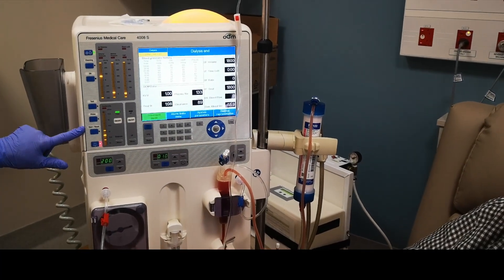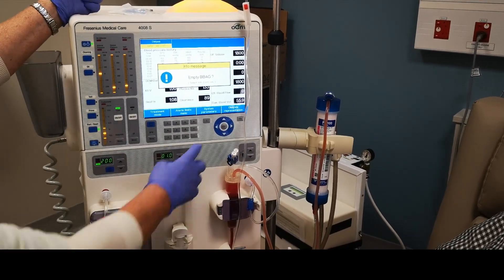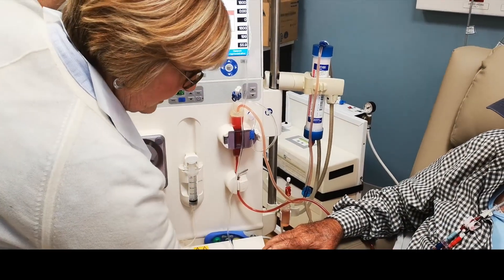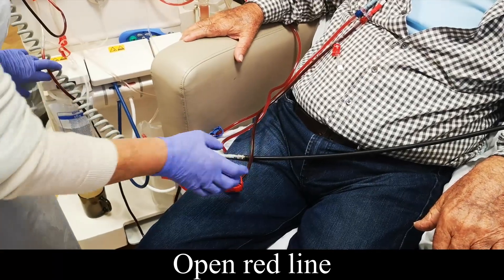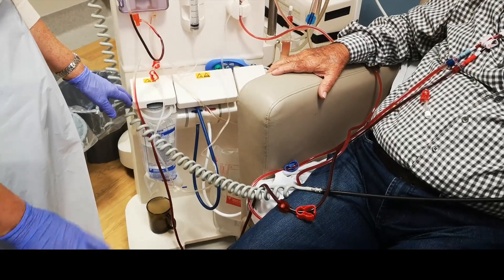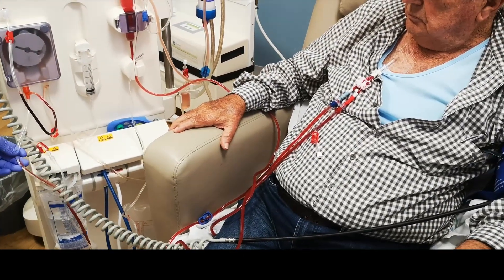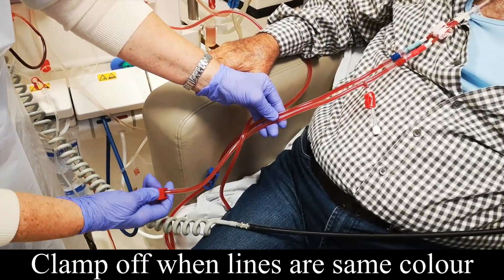Once it's done that, it asks you to reset. If you reset, 'empty buyer bag' comes up and you confirm. The pump starts but only for a few seconds — just enough to get to the rose colour. Once that's done, clamp your blue one off because we've finished with that, and open up the red. The red then runs by gravity to him. The reason we always do the blue first is that if you started the red first and there's an airlock, it would go straight to him. Blue first means it goes through the machine and clears any airlock. Put the two lines together — when they're the same colour, clamp them.